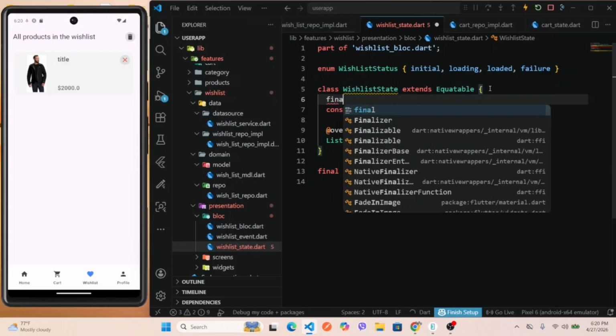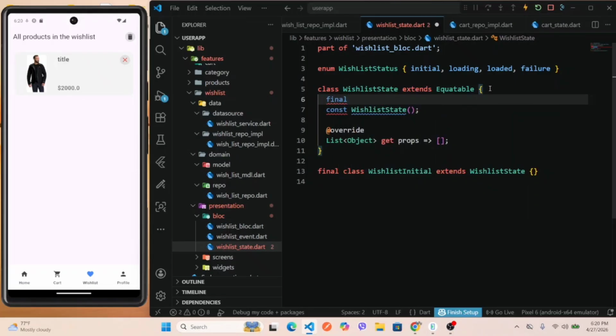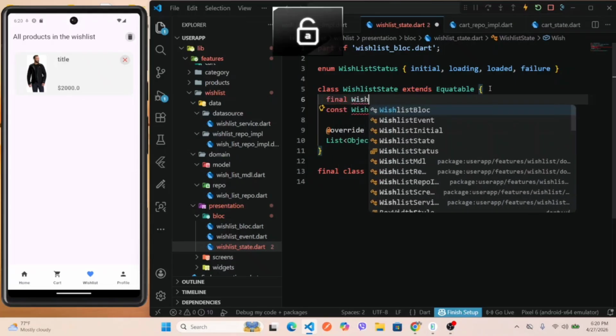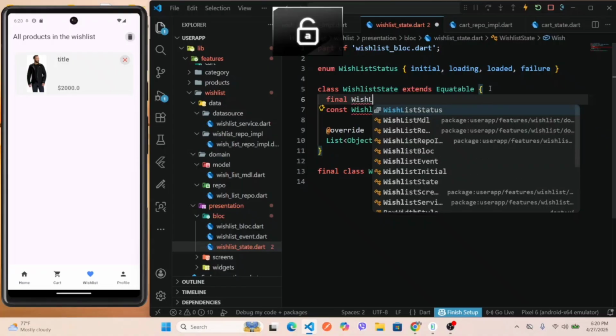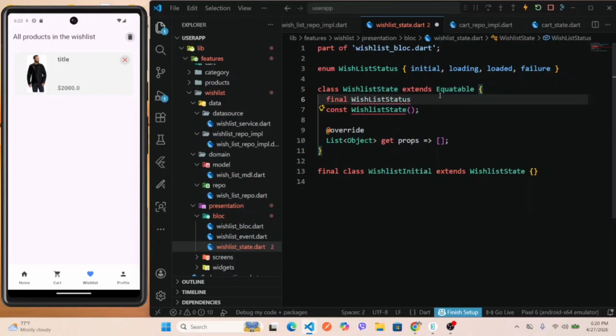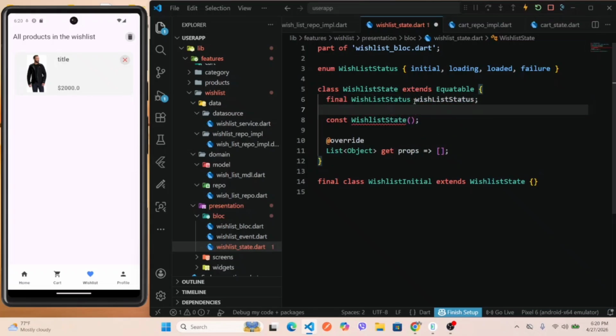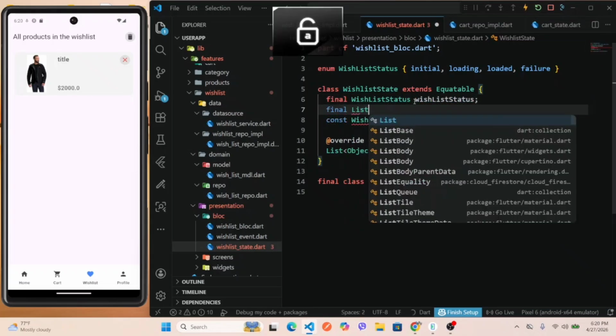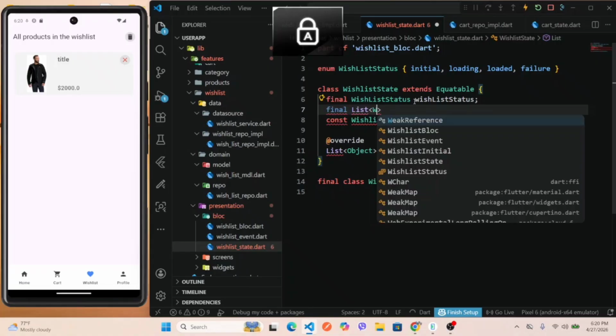And here let's define the wishlist status. Change this. Okay, yeah, we have defined here enum wishlist status, and also let's define the list of wishlist model.